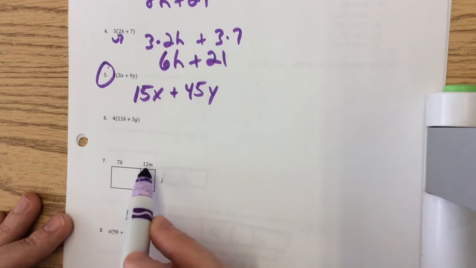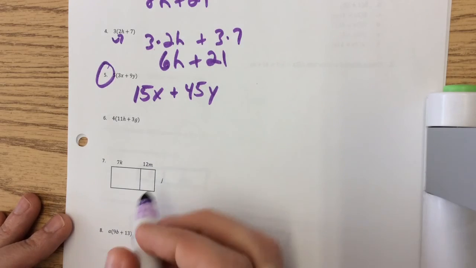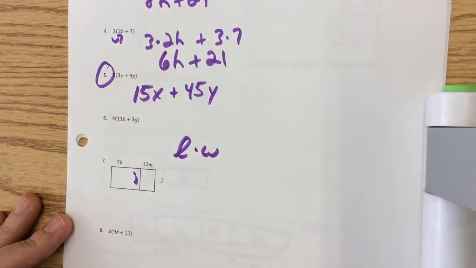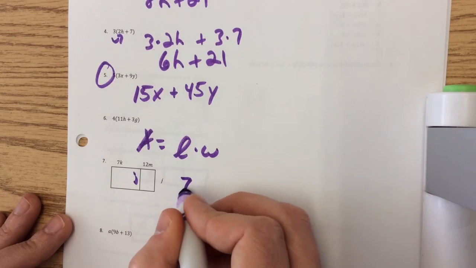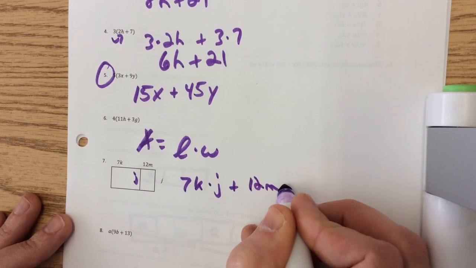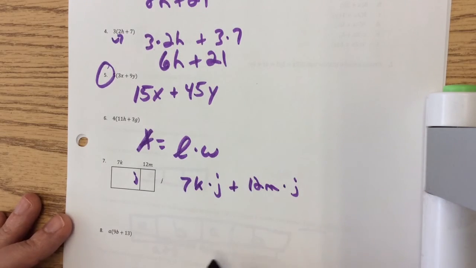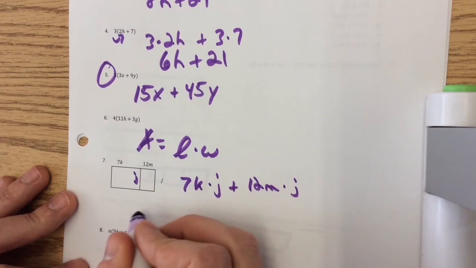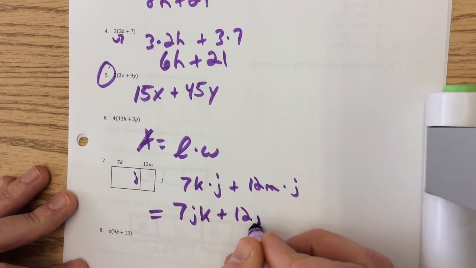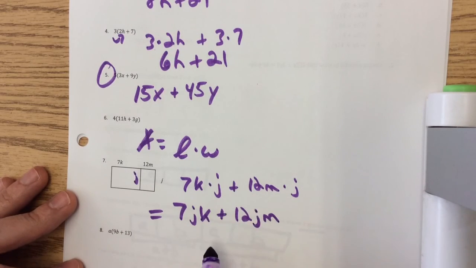This j with a 7k and the 12m. Okay, this j is also on this side as well here, and looking with that area, very much the area with the length times width idea. Okay, so we have that. So what I'm doing is multiplying 7k times j and 12m times j. And I'm going to shrink that up. And I'm going to put these alphabetically as well. It's the same as this, and it's equal to 7jk plus 12jm. Notice what the factor is here in common. 12 and 7, we can't find a common factor. However, the j's we can take out, and we get back to this value here.